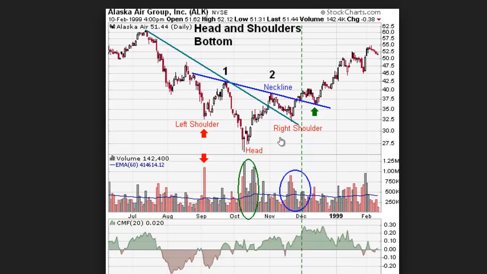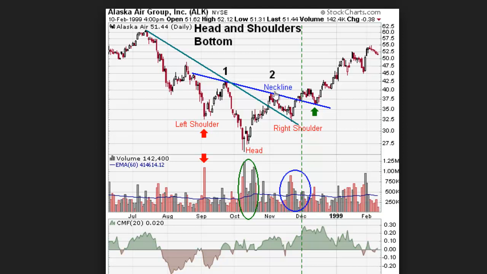Here's a look at the inverted head and shoulders bottoming pattern. You can see this downward channel line. You can even put a channel line down here and make it a full channel, but the important part is the test of it, the pullback. In this case, an inverted head and shoulders, the low part will be the head. The push back up, we broke that trend line, which was an established trend line, and then we pulled back to it, put in that right shoulder.